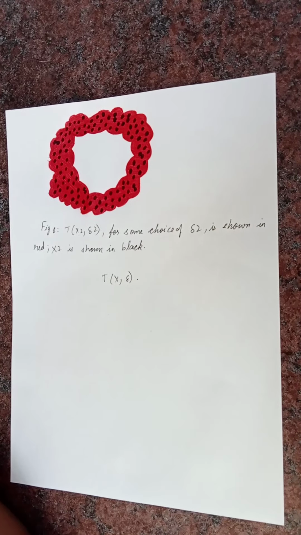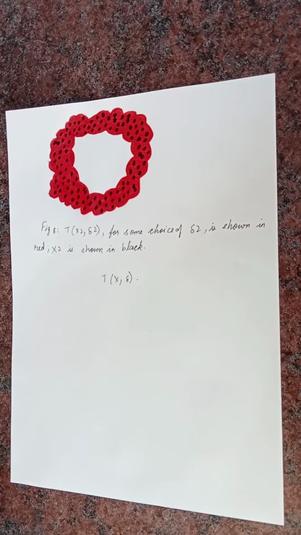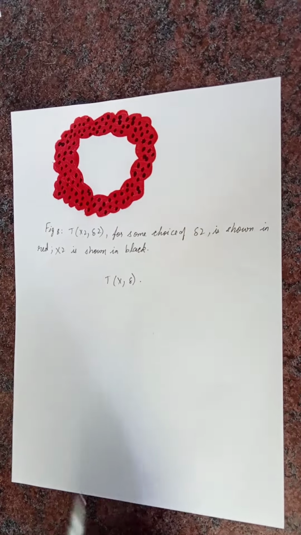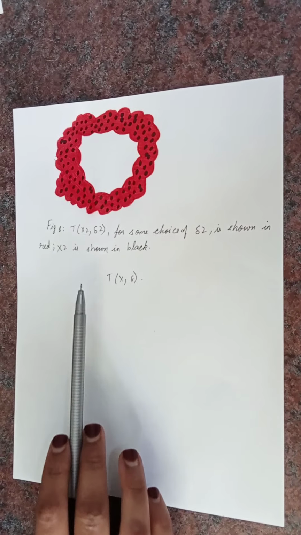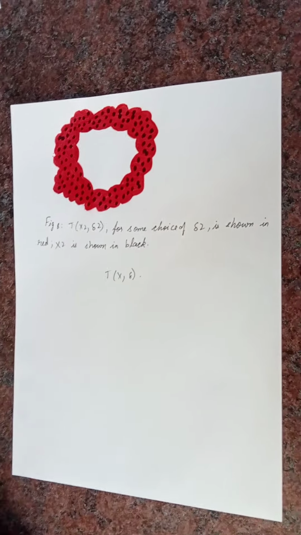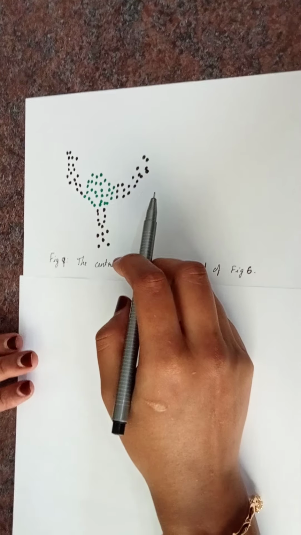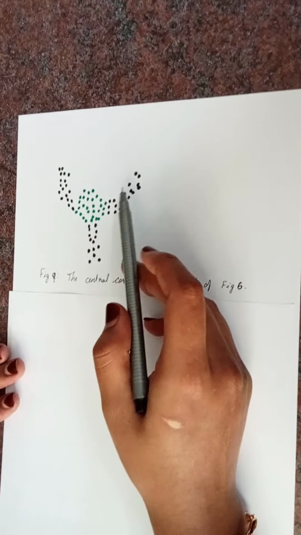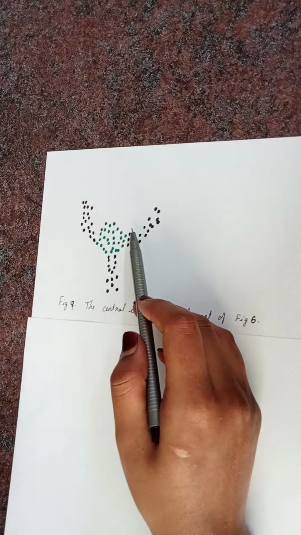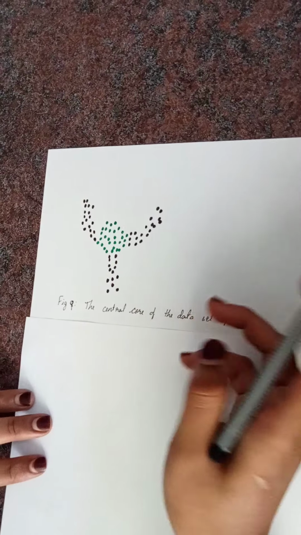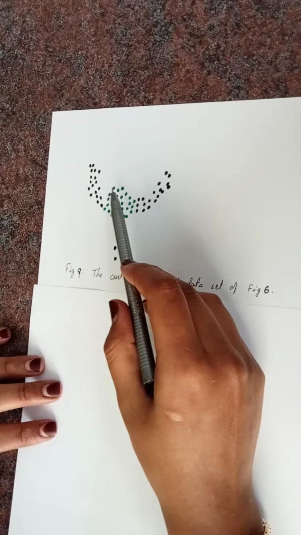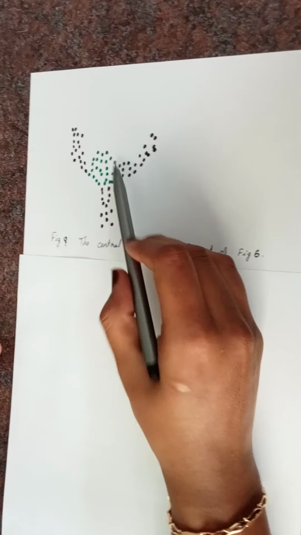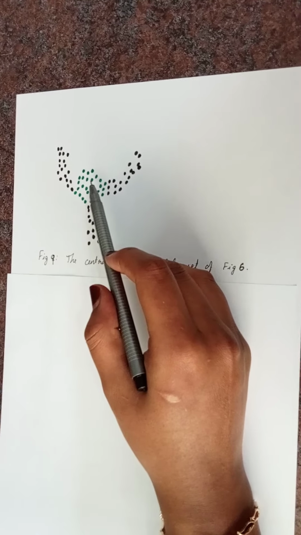Now, the problem of studying tendrils in data is closely related to the problem of studying clusters too. To see this, let us consider the following figures. So now this is a tendril which we have already seen in figure 6. In this tendril I had already said that there exists a central core. Now I have represented the central core in green color.